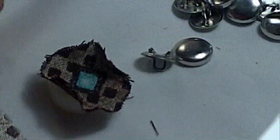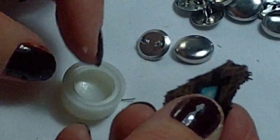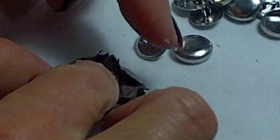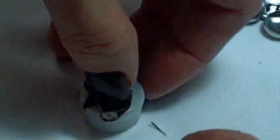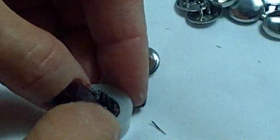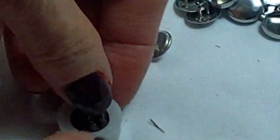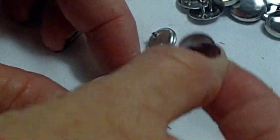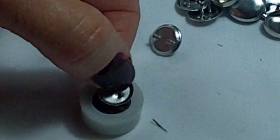And then I'm going to go ahead and cut that circle out. Then you want to take this little white piece here, and you want to take your fabric with the right side up, place that in there, and then you're going to put your button top, and you're going to push that in, and you're going to push all the excess fabric in there. Make sure you get it all in, and then you're going to take this little piece that we took the shank off of, and you're going to place that on top.